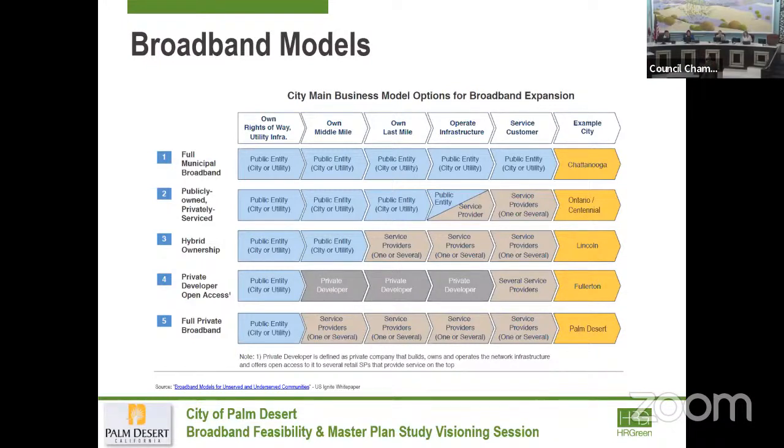Let me give you some quick feedback. Okay. We could have shot from the hip and picked one of these before we hired you. Okay. We don't need you to stand up and ask us which one we viscerally think is best. We need you to give us informed, studied comparisons of the upside and downside of each choice, so that we're better educated when we make a decision about which one we prefer. Got it? Okay. I think that's all the feedback you need now, because it would defeat the purpose of paying a consultant for us to just shoot from the hip in the same way we could have before we hired you.